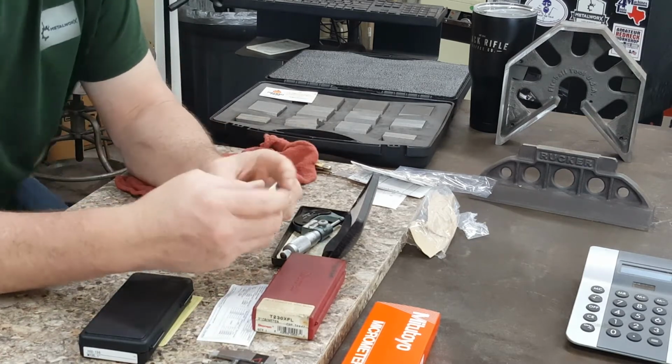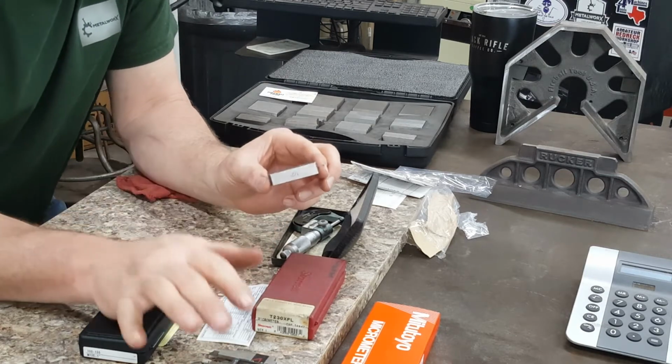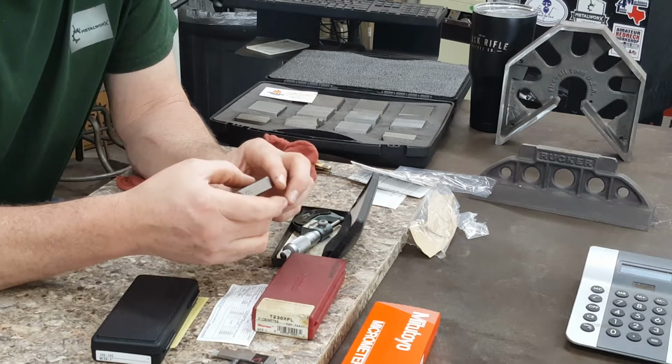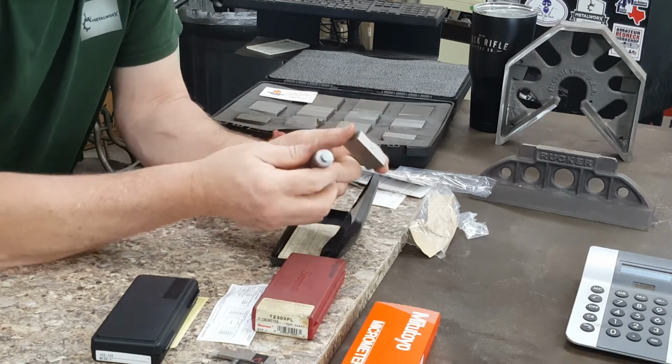At work we have some. I can check them again. So before I use them at work, I build parts at work sometimes that have to be within 0.8 of a thousandth or less. You know, we're trying to hit real critical numbers.